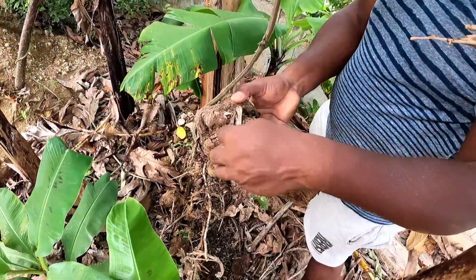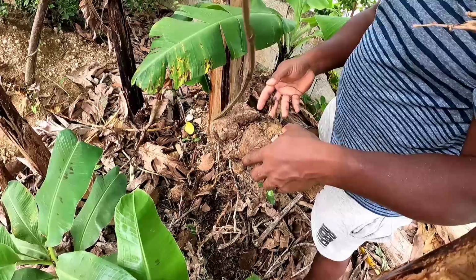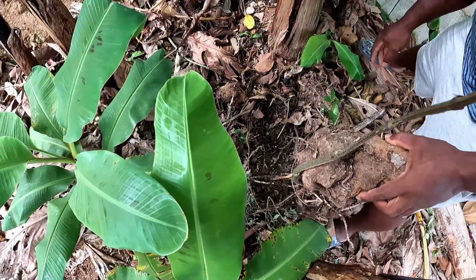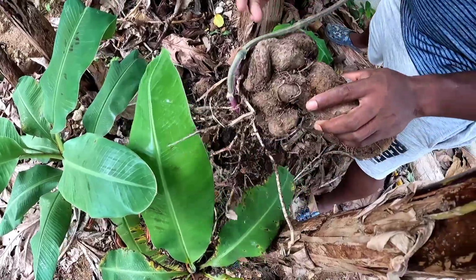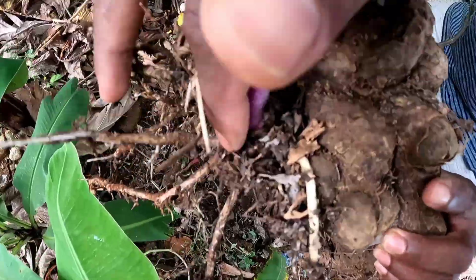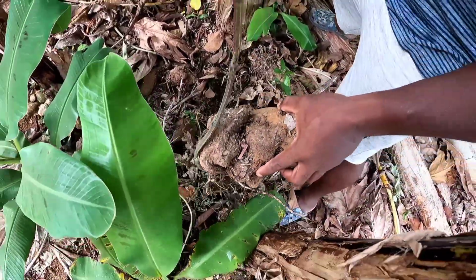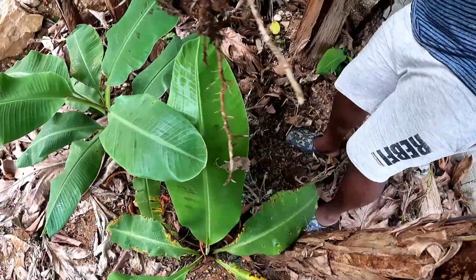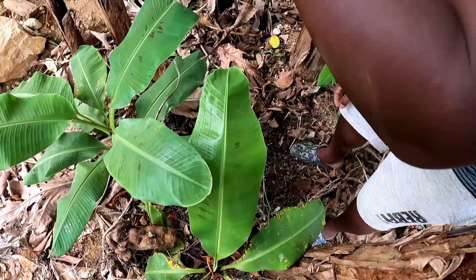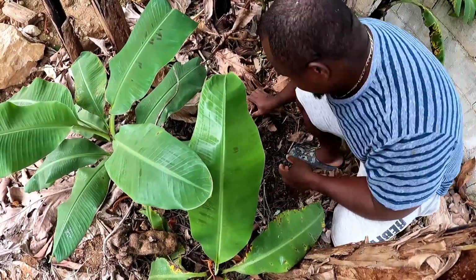Okay, guys, so what we do, when we cut off the head, we put the heads here so they can spring eye. This is how you call it eye, guys. Put a bush up, otherwise known as the vine. So what we go do, guys, we go take them out and dig two yam hills atop this and plant them.